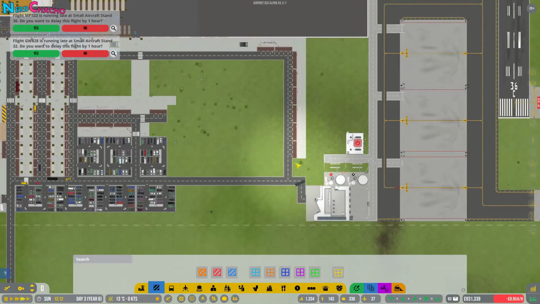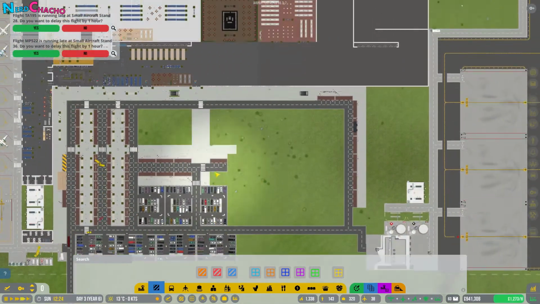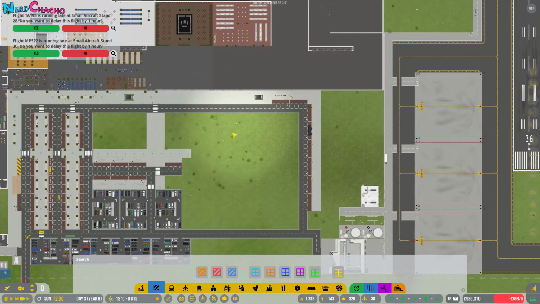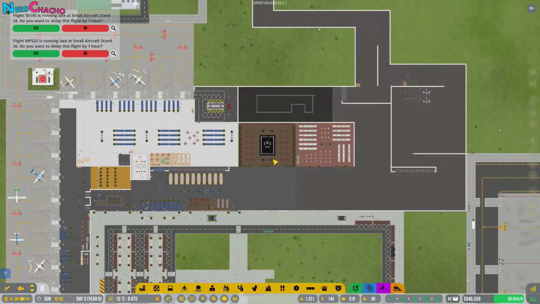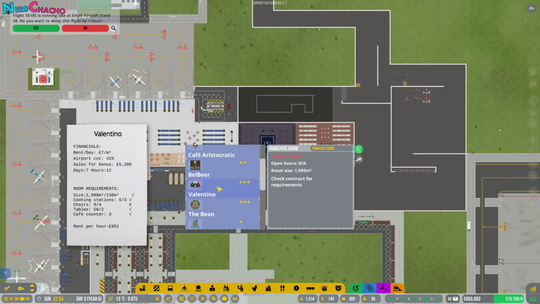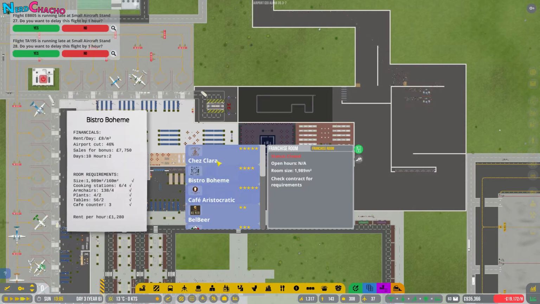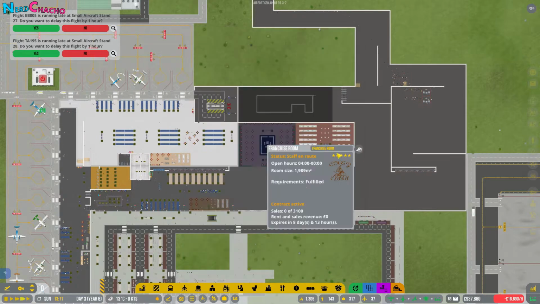So like I say, there's nothing else that I've really done around the airport. I had to use the debug mode to do some of the things, so I haven't spent as much money as perhaps I would have done normally. And a couple of the contracts ran out in the time that I was playing, so all I've done is come along and just re-sign those. So you haven't actually missed anything.